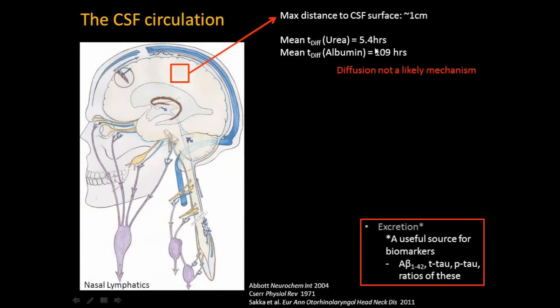In the case of urea, which is very small, the time for diffusion over that distance is about 5 hours. But in the case of albumin, which is a fairly good-sized protein, which is incidentally about the size of tau, the diffusion time is in the hundreds of hours. So this is a very slow way for particularly large solutes to get to the CSF. And it seems, just intuitively, that's not really efficient enough for an organ as sensitive as the brain and the wider CNS to be clearing its waste.